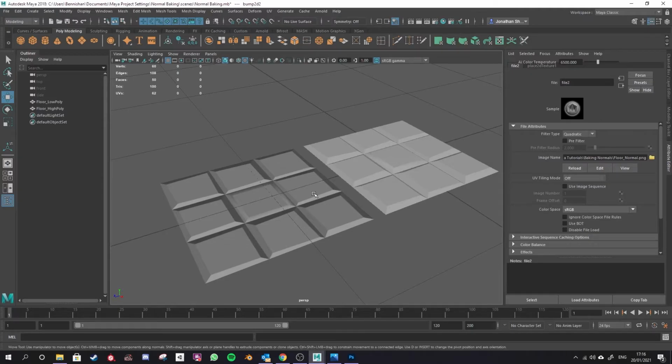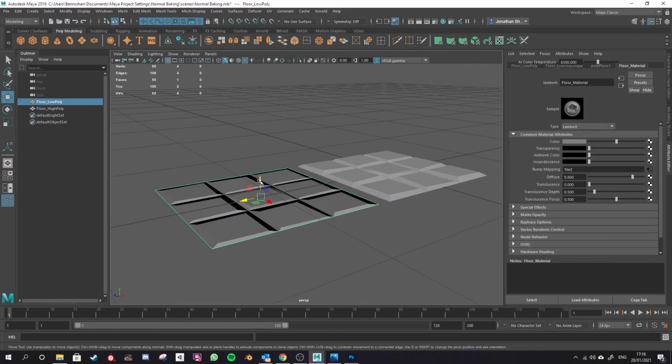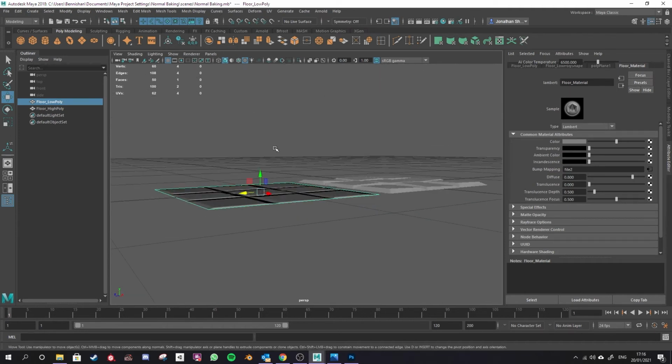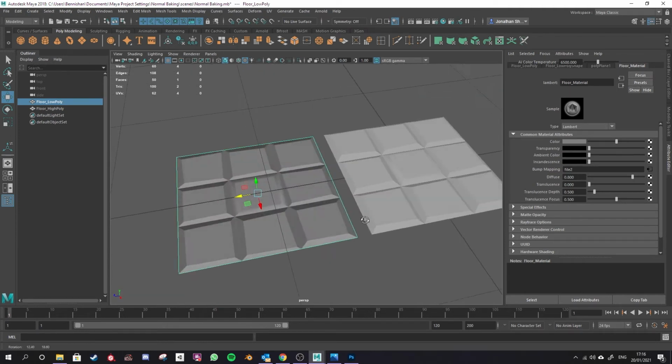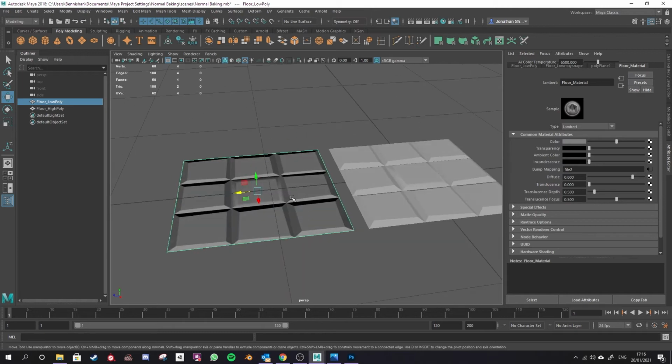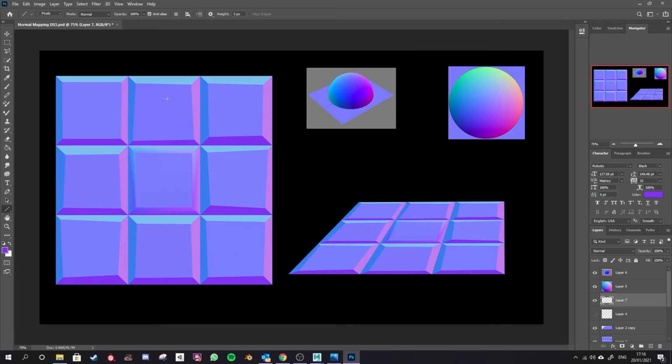So if I jump into Maya here, the normal direction of this plane is this green direction here on the y-axis currently for me. Okay, so that coming out is the normal direction for this face. So that means everything that is facing that direction is going to be that purple color that we can see that makes up most of this face. So that means that these squares here are going to be basically flush with the surface of the geometry. If there is any change in angle, it's going to be represented by a different color. So for instance, we can see this color here, which is from about here on the color wheel. Okay, so that means that this is going out that way.